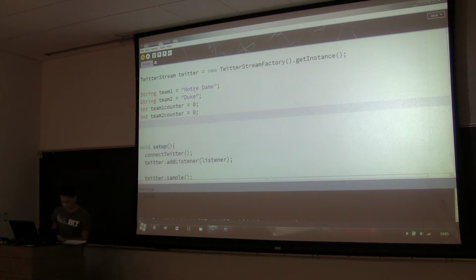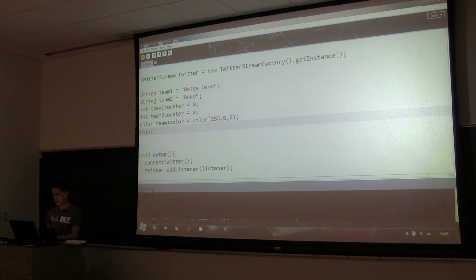And then lastly, let's associate it with a color. So let's do color. Team 1 color is color of, I don't know. Let's make it red. So I think I can just do 255, 0, 0.